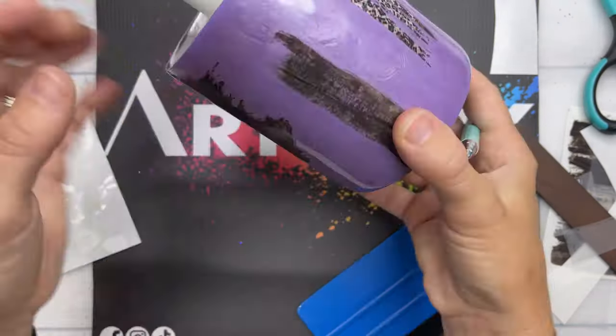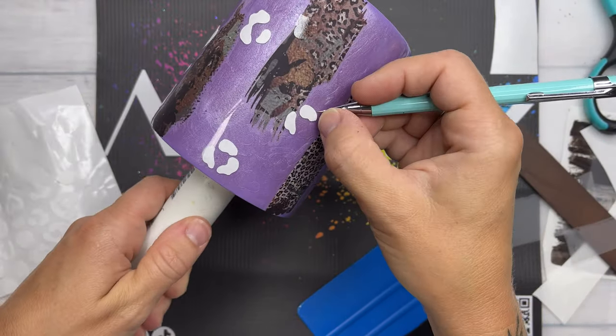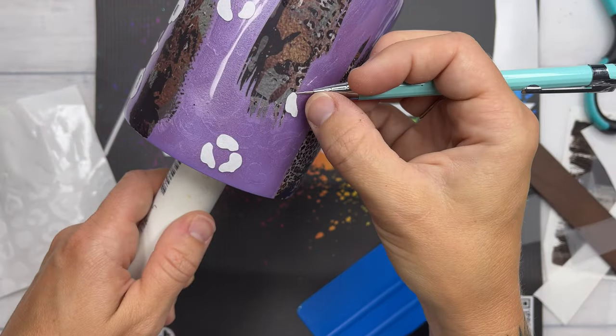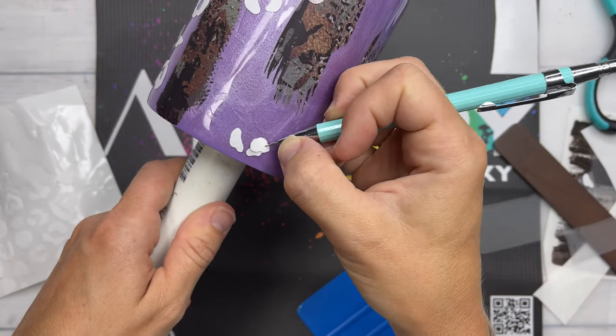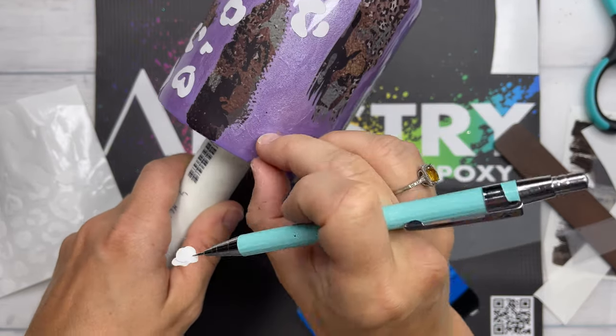After I had about half of the tumbler done in spots, I removed that protective layer on top of our shape tape and got it ready to apply our glitter.